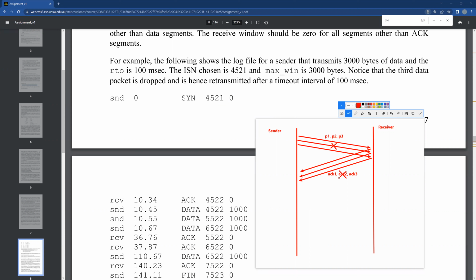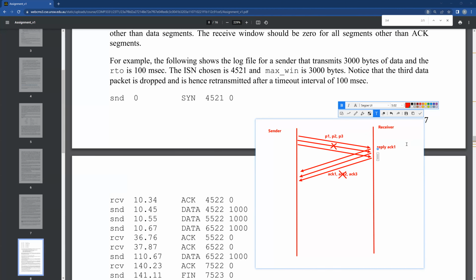Isn't sending one by one pipeline very similar? Should we store P1 and P3 in the buffer and send back ACK2 as we are waiting for that? Yes. So the first thing we need to do in here is reply ACK1, right? Because we get it. The second one, because we did not get it.